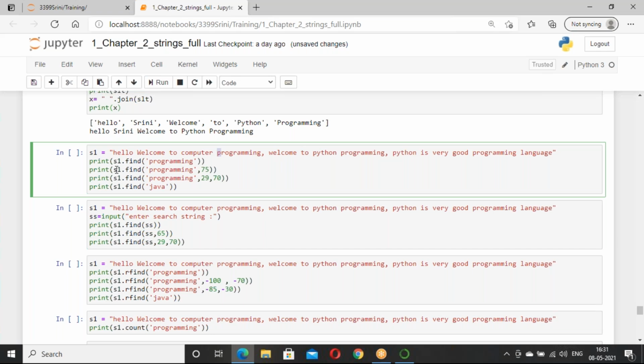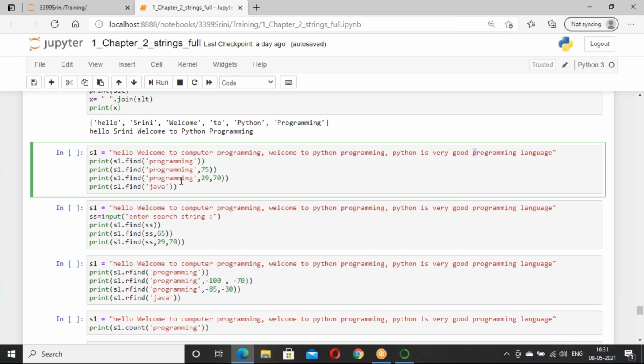In the second case, I am specifying search should begin from 75. 75 in the sense approximately here. So after this, the first occurrence of programming is found here. It gives you that index.